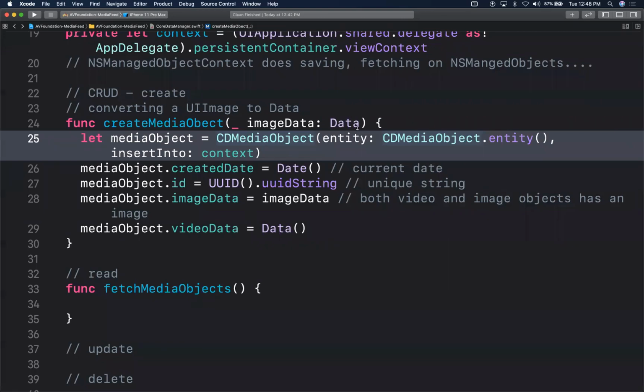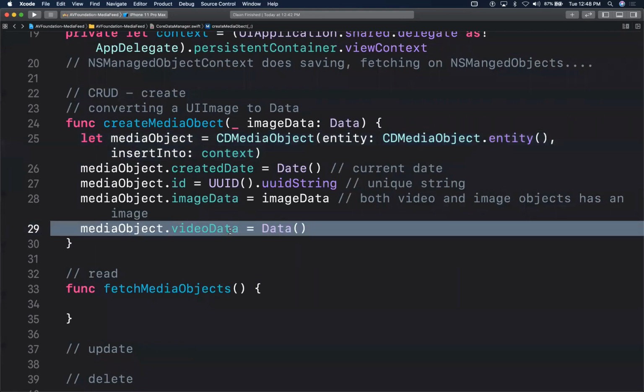But even the video, though, if it's a video, we're getting the image data, and we're only getting the thumbnail? If it's a video, we have to do more work. Oh, you mean for line 29 or 28? For line 29, we need to do more work. We need to write an extension that converts URL to data. Okay.